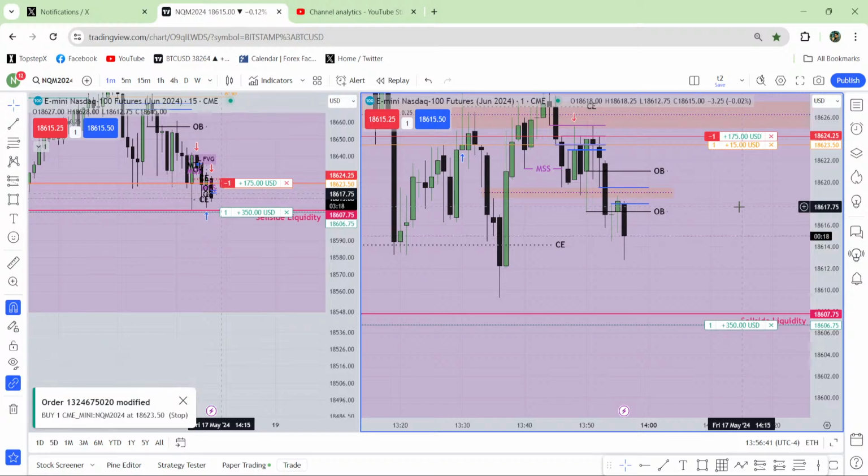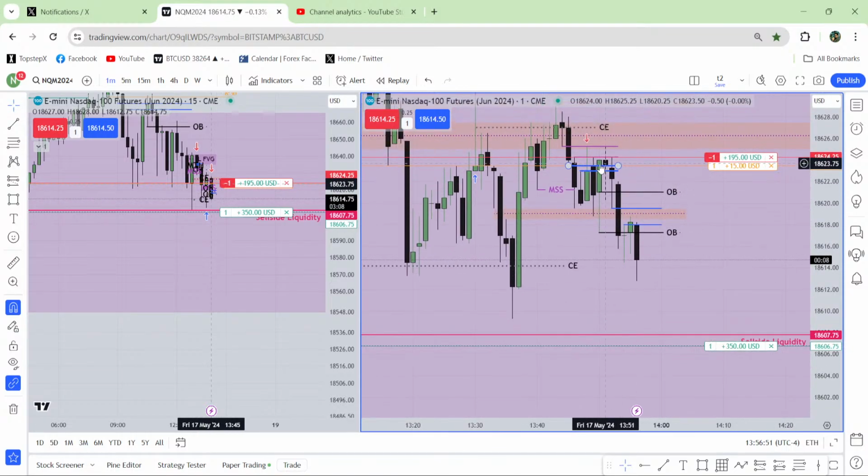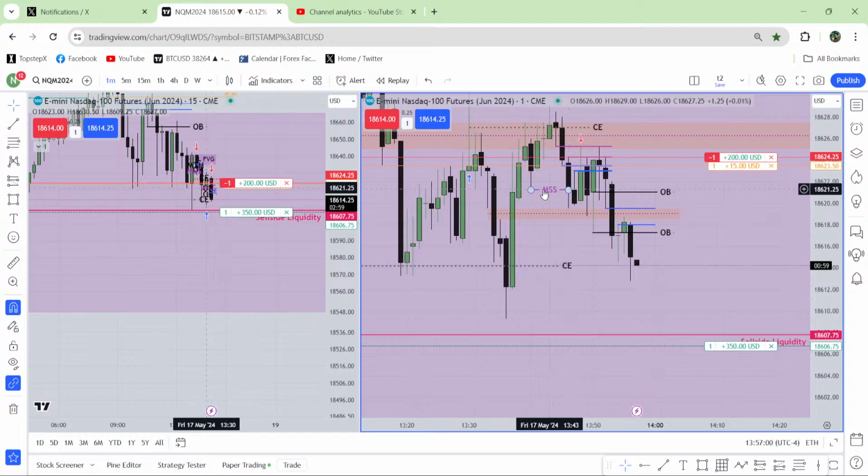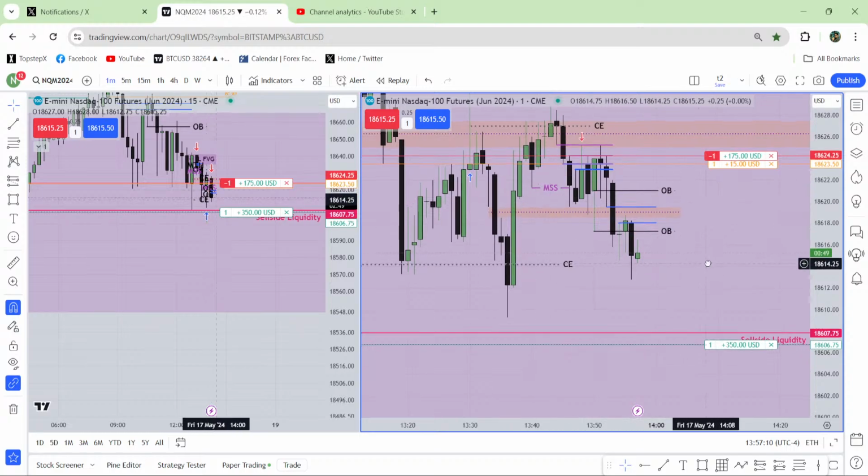Is your MSS valid? No, it's not valid. I told beforehand, when I took the entry, that I'm just forcing the market to give me the market structure shift over there. It's not a valid market structure shift. I have seen something over there which I really don't want to explain. The reason is if I explain that, you guys will start to get confused about the market structure shift, so I don't want to make you confused.